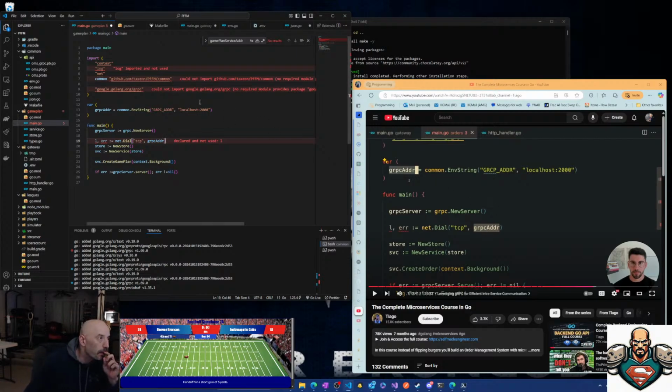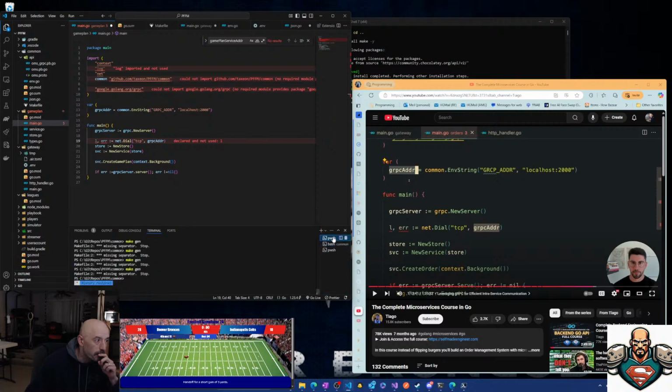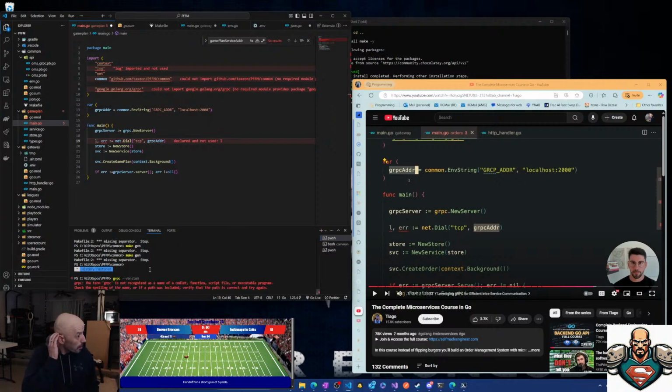And we are running again into problems. Could not import google.golang.org/grpc, no module. So I don't have, do I not have this on? I could have sworn I installed all this stuff. All right, so let's go to my terminal. PowerShell. We're gonna go gRPC. Huh. I don't know what the name is. I could have sworn I installed this. I mean, I did. I installed something that was gRPC.